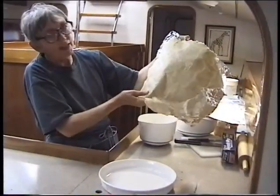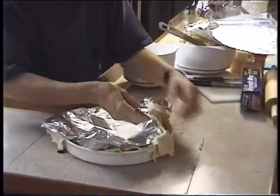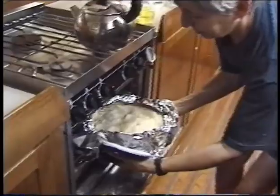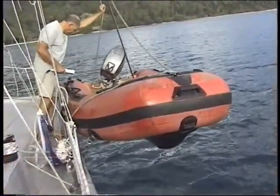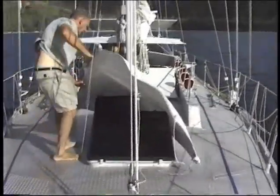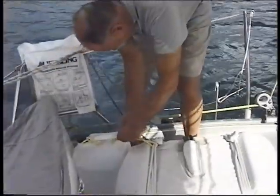Don't know what kind of a passage we're going to have going home, but I do know we're going to eat well. The trip back is against the prevailing northeast trades. On the run line, it is a little over 2,900 miles. It's September, and we'll be in the North Pacific during hurricane season.